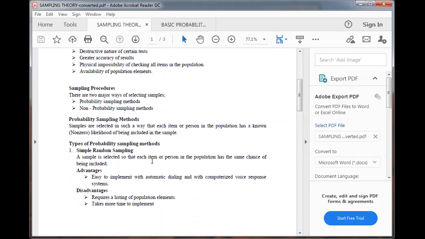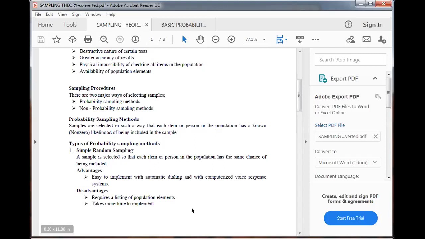This is like the case I've just given, whereby each and every item is given a chance of being selected. And a good example of simple random sampling is actually a lottery. Maybe I want three people out of the 10. I write yes on three and no on the others. I mix them together, and then the 10 people who are supposed to be selected are given a chance to pick a number. Those who pick yes, which is three, are given that opportunity of being part of the sample. The others are not going to be in the sample. That is the simple random sampling.